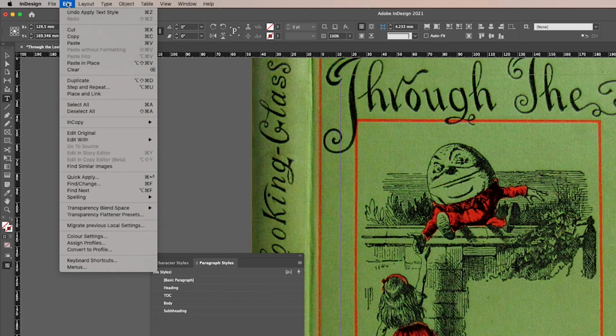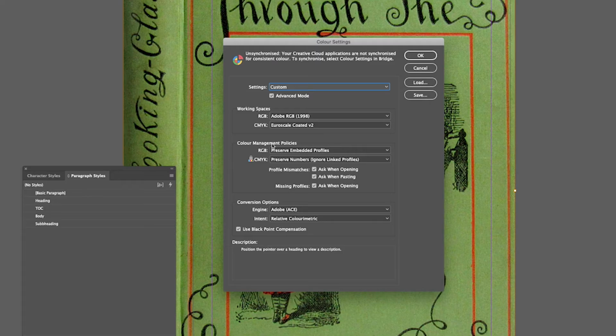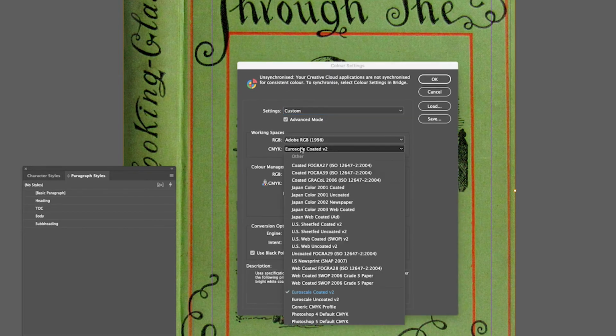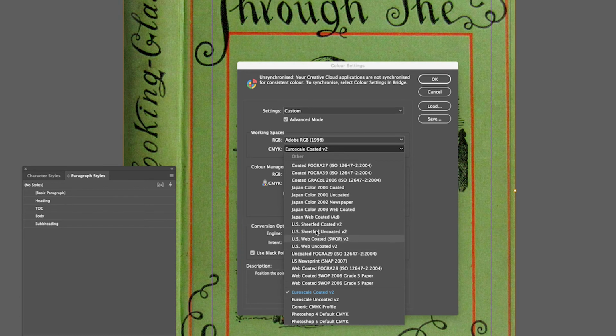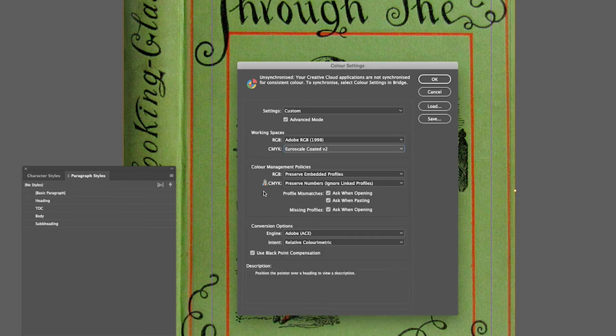Also, under the Edit menu, go down to your color settings, and check you've got your color profiles, your working spaces set up. You'll need to talk to your printer about this, your bureau, which one they recommend, so you need to set it up properly. If you bring in an image or open up a document and it's set differently to your working space, it's going to ask what you want to do. If an image is set to one, would you like to preserve it or convert to the working space? You need to decide what you want to do with that, and when you do convert it, how you want to convert it.